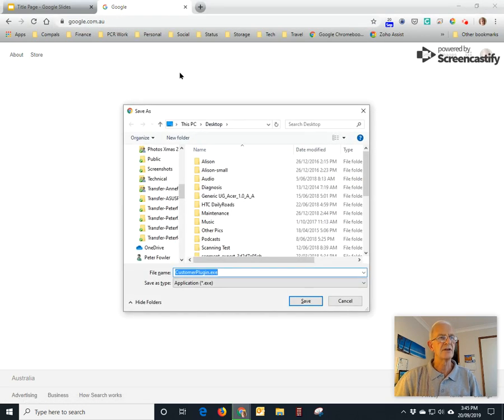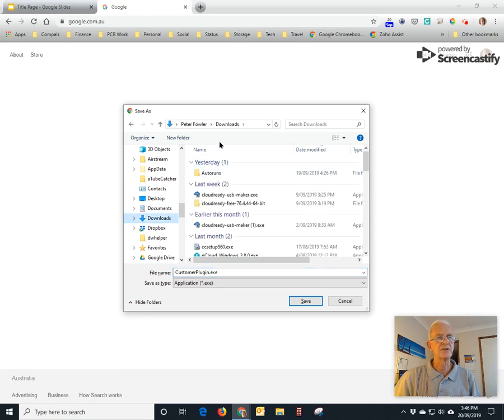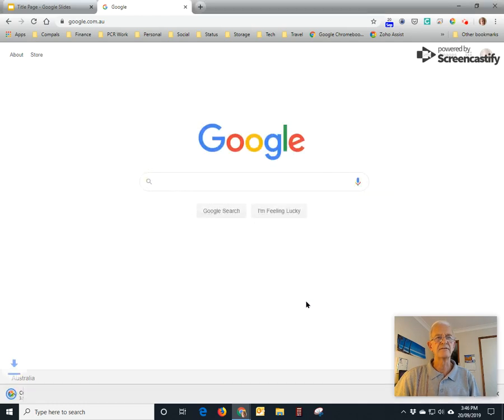Once you hit enter, Windows will open the download selection folder where you can determine where it's going to be saved, and I suggest that you select the downloads folder, which is the normal location for programs that are downloaded. So click on downloads and it should be up there, and then you can say save.